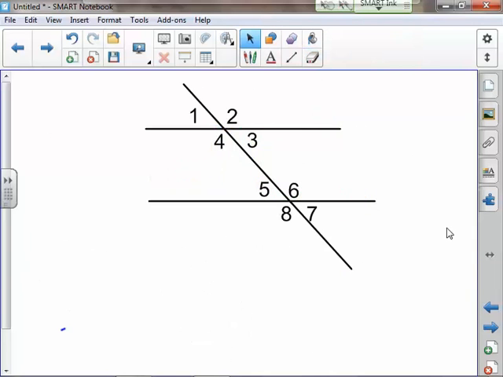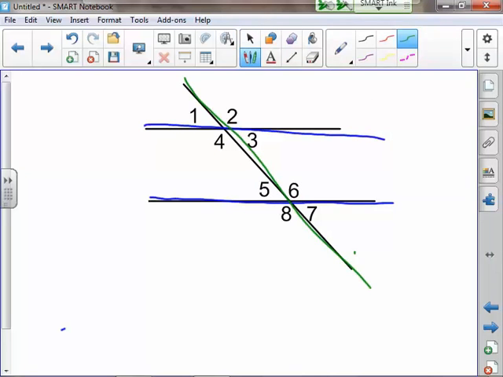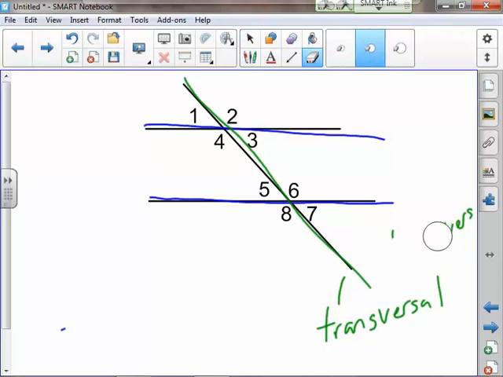So if I have two lines like this, and then I have another line that's cutting through it, this is called the transversal. I ran out of space. I did that to myself. All right, so that's called the transversal. It cuts right through. Nothing special happens. It doesn't bisect anything. It doesn't hit midpoints automatically. It can, but it's not implying that. So the transversal just cuts through two other lines.